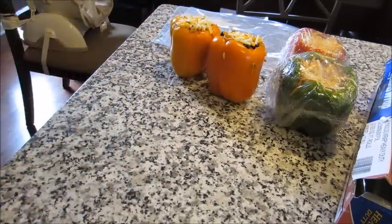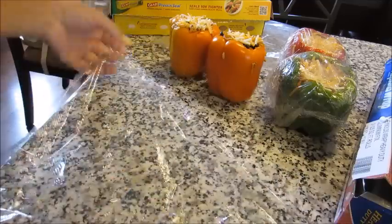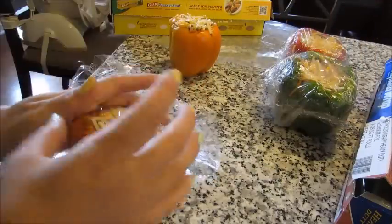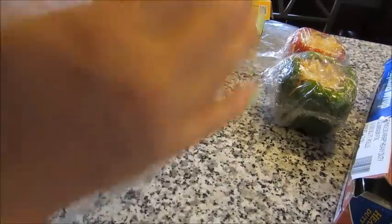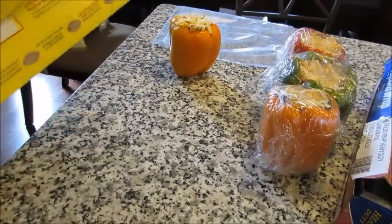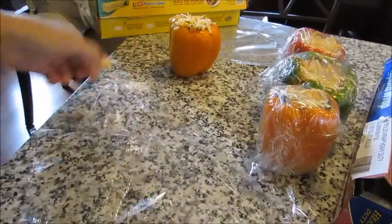It's definitely important to do stuff like this, guys, when you're freezing pretty much any kind of thing that you're going to have as a meal down the road, because nobody wants that freezer burnt taste, especially on something that you took the time to prepare ahead of time. You want it to taste like you just prepared it, not like it's been sitting in the freezer for a month. So last one.